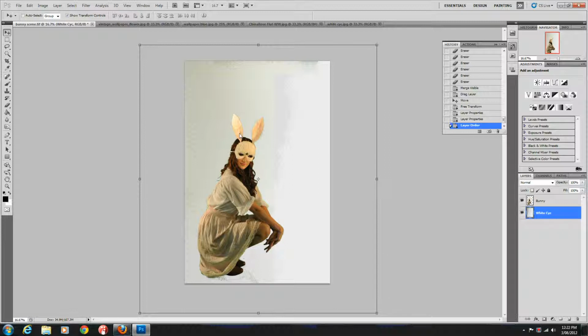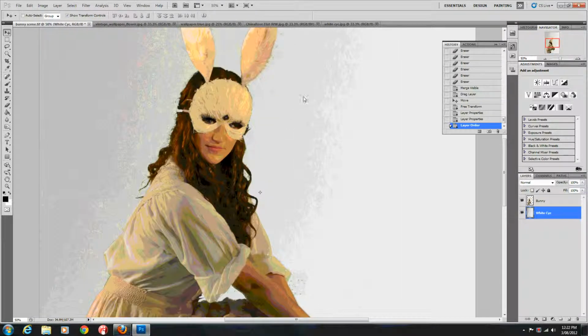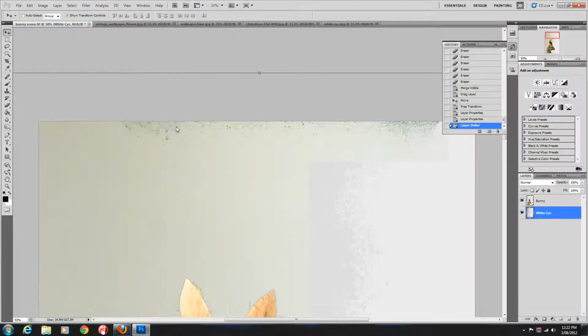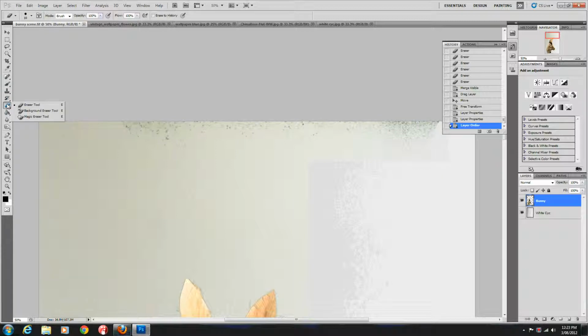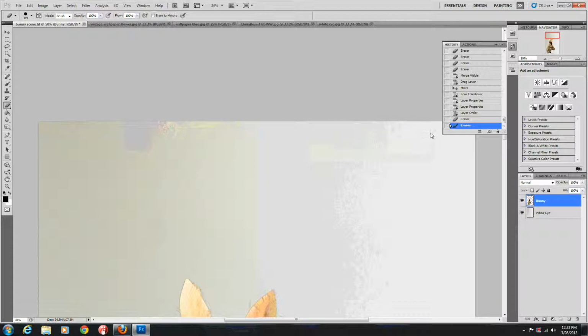When I was deleting my background, I wasn't as tidy as I thought I was. Control plus, and I've got some green up here, which I really don't like. So I've got to click on my bunny layer, erase tool. Now that eraser is going to start rubbing that out, but that's tiny, so I'm going to increase the size of it. I'm just going to use a hard edge eraser, increase the size of it, and clean up my background.